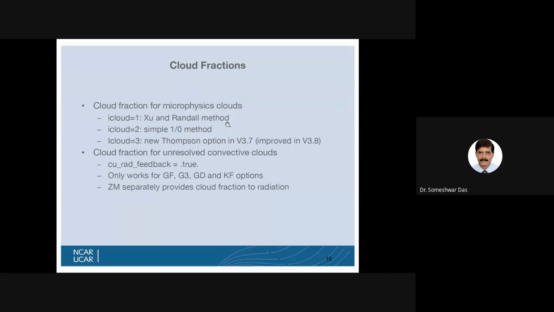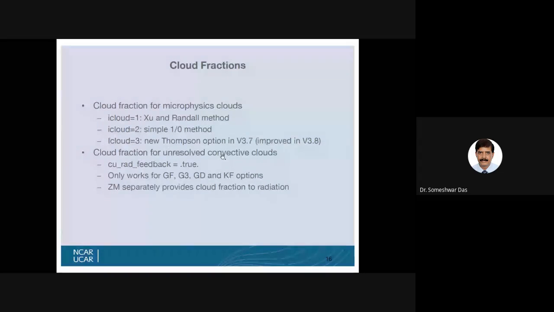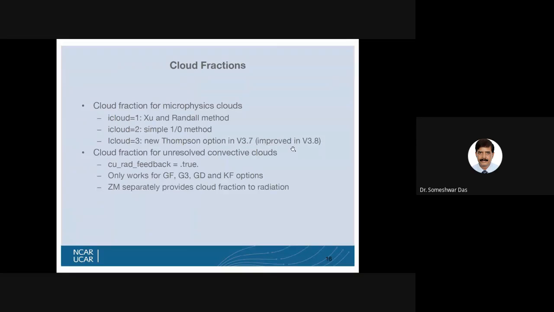If you choose option 2, that means a simple 1 and 0 method. If you choose option 3, that means it is using Thompson's scheme, and that is available only in version 3.7 onwards, further improved in 3.8. So all the versions of the model after 3.8 have this option available.